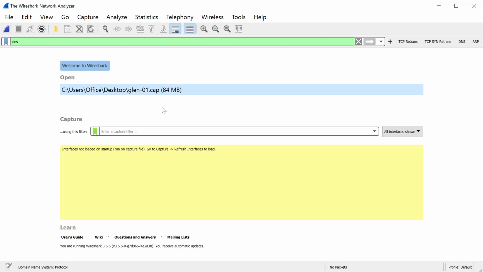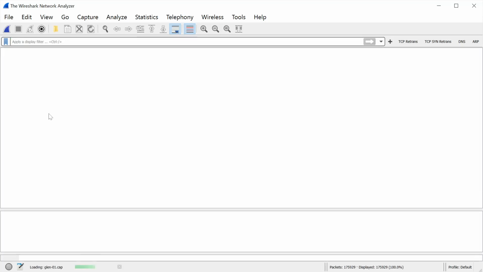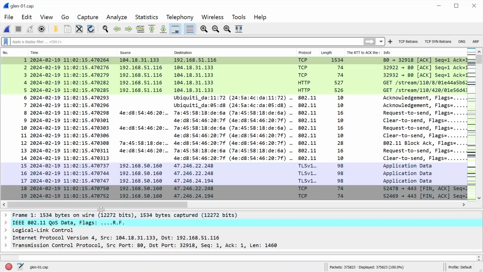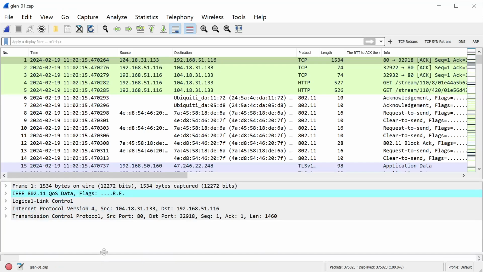At a later date, I may do a video showing you how to do that capture. It's very simple. You need a Linux machine with a few tools. But I took a capture that's open, and we're going to dig through it. So let's load it up, and we're going to look at some of this traffic.